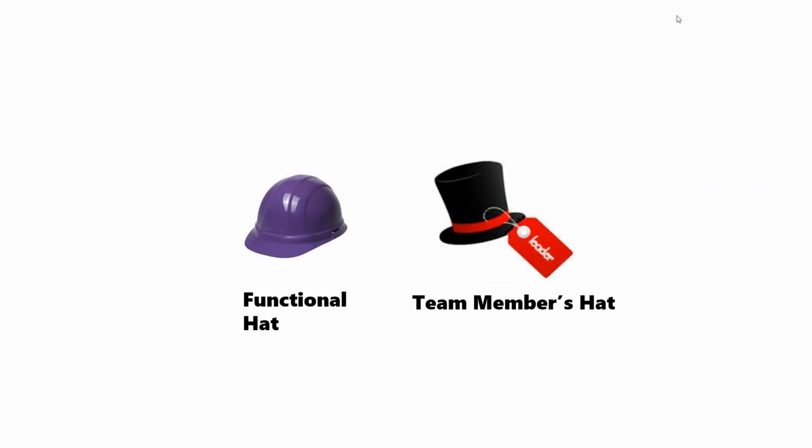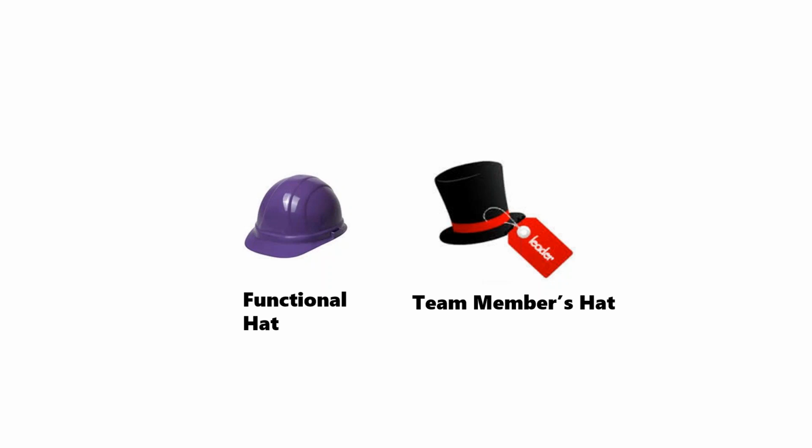All right, so look, the first thing I want to say to you is that each of us has a hat that we wear when we're working in our teams. Now, of course, this Lunch and Learn series is for team leaders. And so it's obvious that you're wearing a team leader hat, which is the hat that's on the left hand. We've got a functional hat, which is our role, which is the team leader role, I should say. And each of your team members has a functional hat in terms of their individual role that they play, their job description, and so forth.